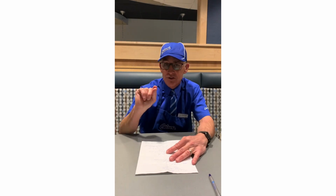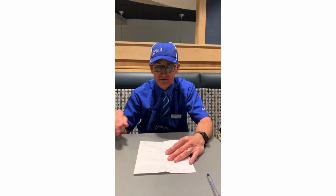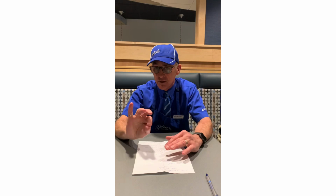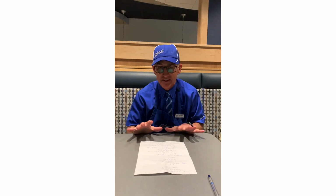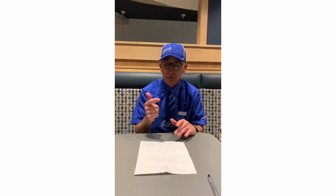The Post-it note also needs to include the type of vehicle, like a white car or a red truck or a purple minivan, or it could happen. So you want to put those on there because you're going to be bringing Post-it notes to the person that's calling in the orders. You've got 3 order takers out there. So at one point tonight, I had 7 Post-it notes on my tray, waiting for that first order to get completed so I could read it in. So I had to have a way to keep those separate. It couldn't just be random tickets, right? So that's what those identifiers are for.